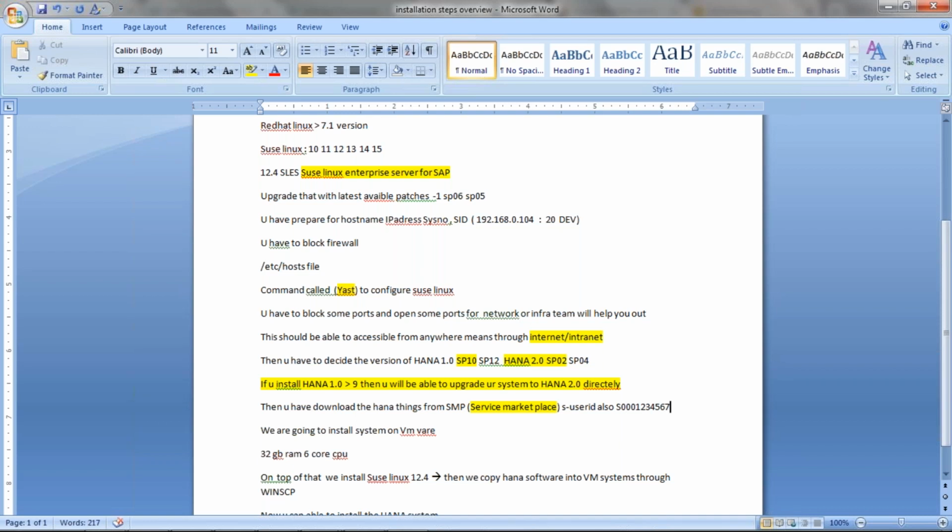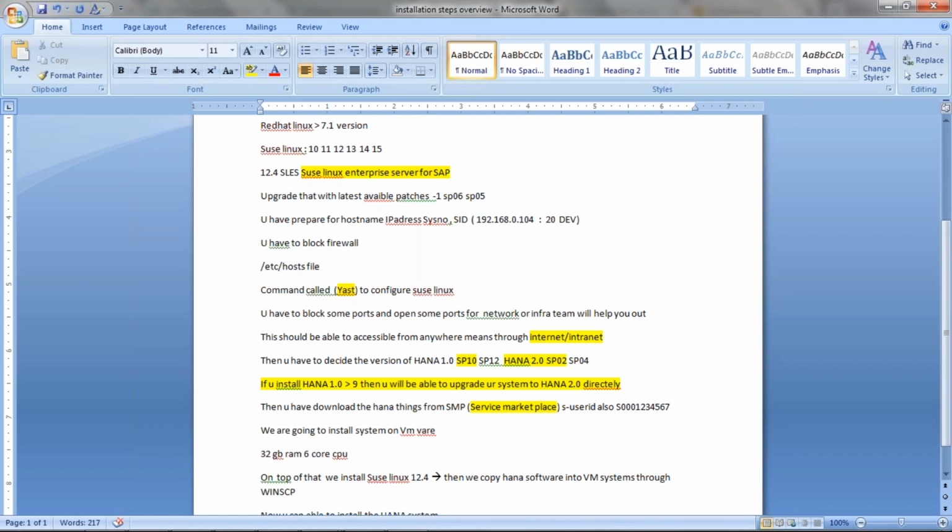When you join, they will register you. When the company purchases SAP, it gets an S user ID, and in it you have some privileges. The admin, like your team lead, will create your user ID and give you privileges, like roles and responsibilities: what you can download, what you can just read, the guides, installation, software, and patching.